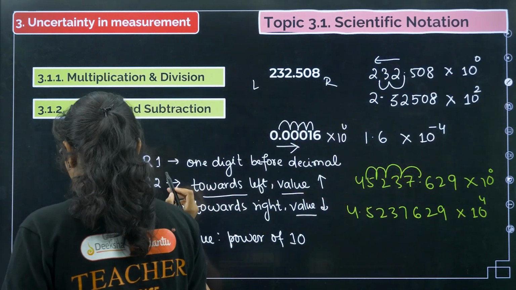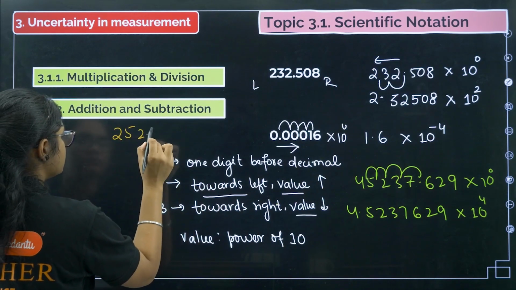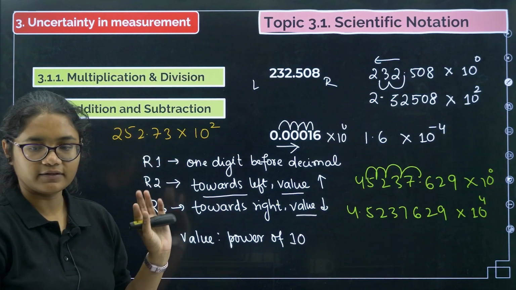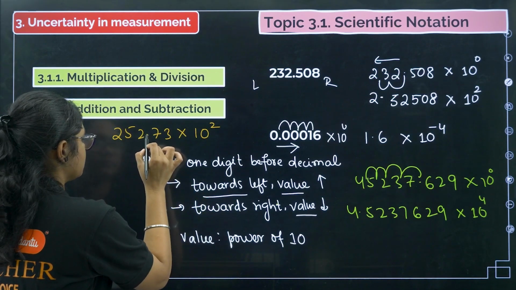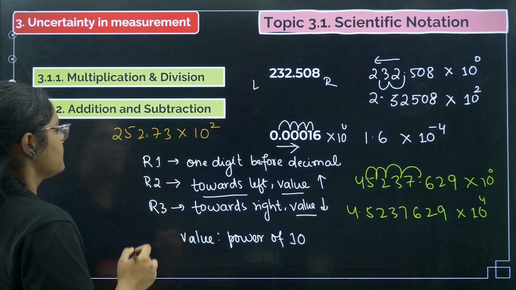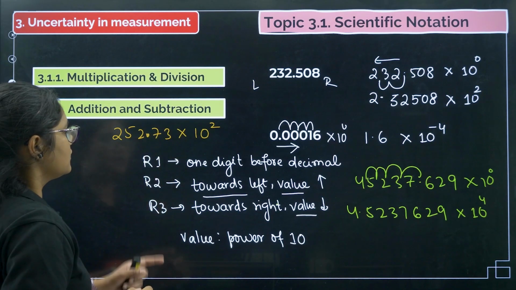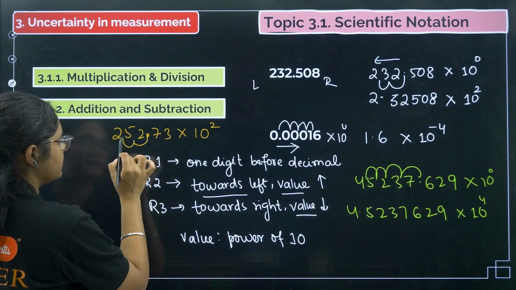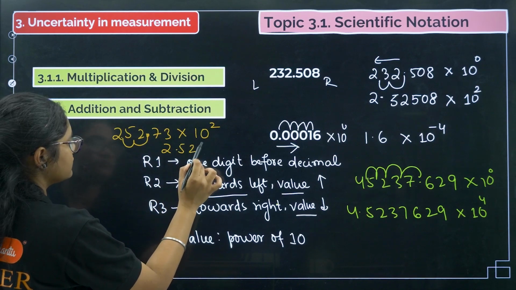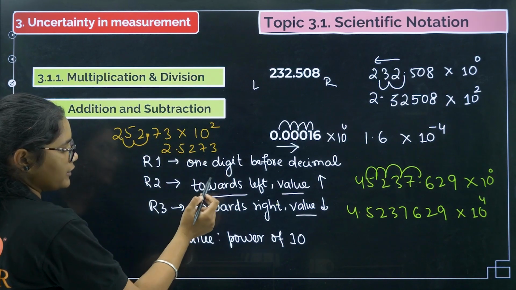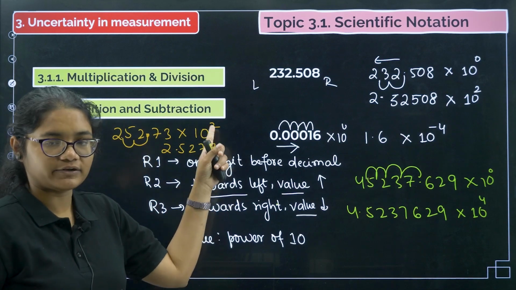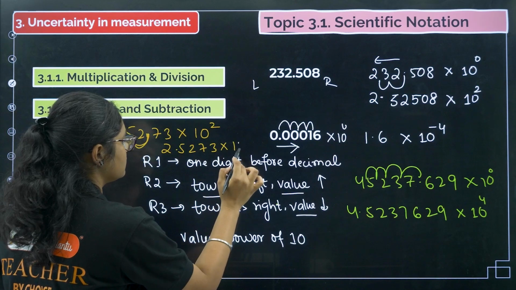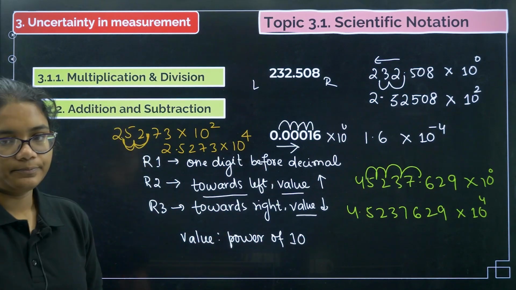One more question, let me solve here. Suppose I have 25273 into 10 to the power of 2. Suppose the power is already there. This is the decimal here. If I want to write it in scientific notation, the decimal has to come here, so I'll move four places and get 2.5273. Now I am moving towards the left, the value will increase, but this time it will increase from 2, since it is already 10 to the power of 2. So I will increase it one time, it will become 3, then 4. So it is into 10 to the power of 4.